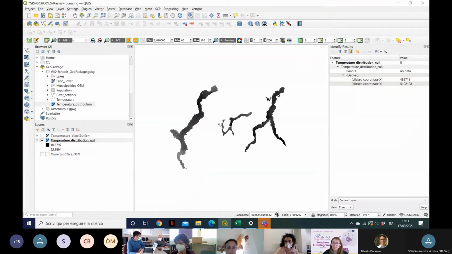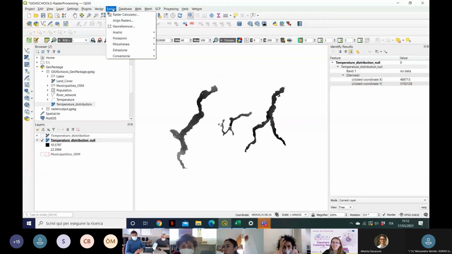And we want to apply the raster calculator on this temperature distribution null. And why do we want to apply it? How does the raster calculator function? It takes every pixel and on each pixel of my raster data, it makes a calculation, a computation. There are very different types of calculations that you can apply. So the Raster Calculator is a tool that is very used with rasters, so very precious.